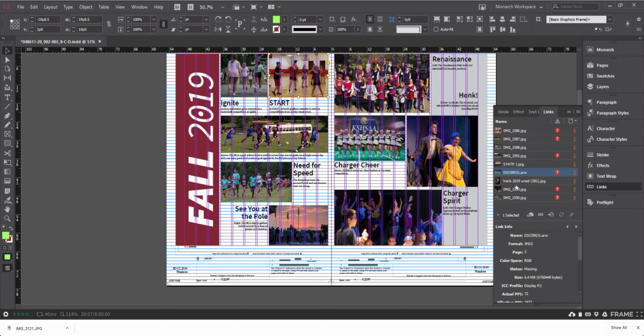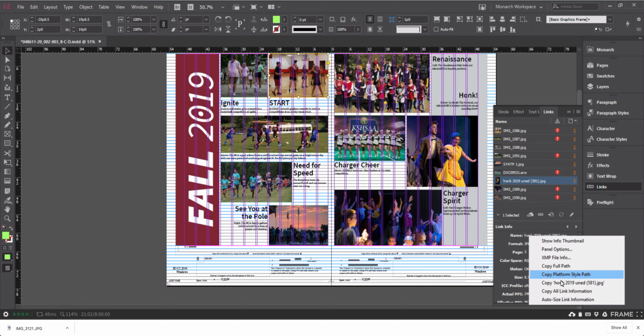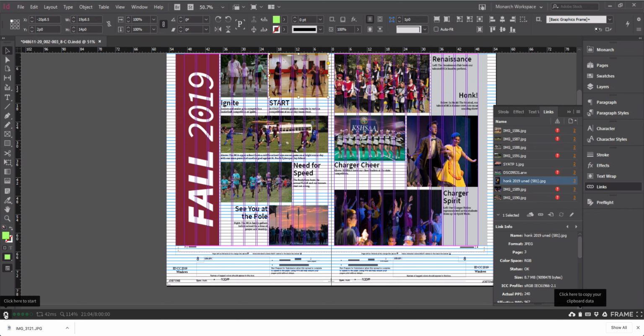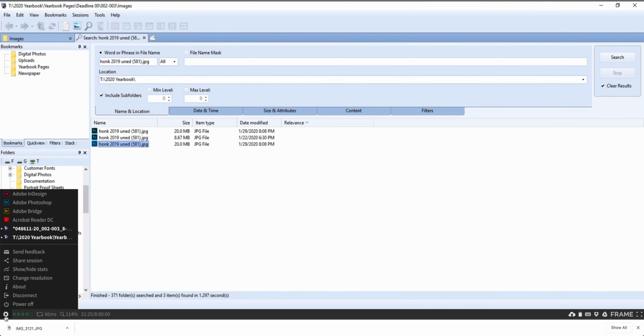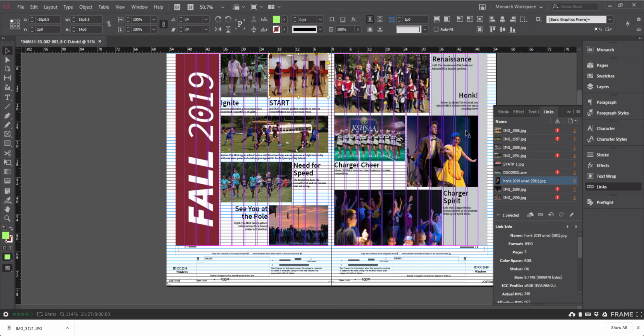Okay, coming back here. Honk unedited. All right, I'm going to copy this. Copy honk, blah, blah, blah. Because I'm too lazy to memorize it. Enter. Looky there. 20 meg file, pretty big, probably pretty good quality. I'm going to drag that to images. Next. Already got this. That should be everything.